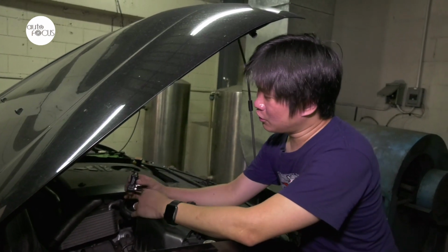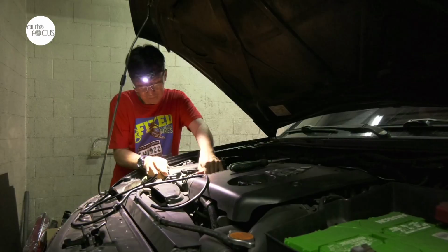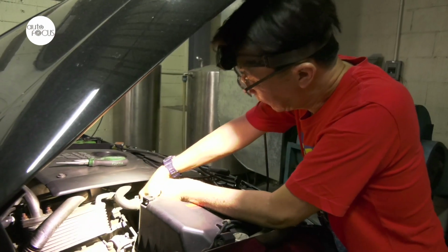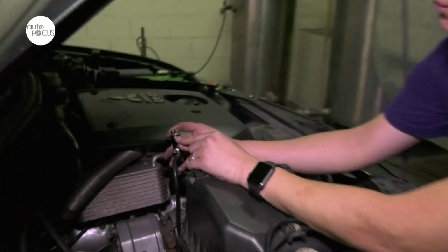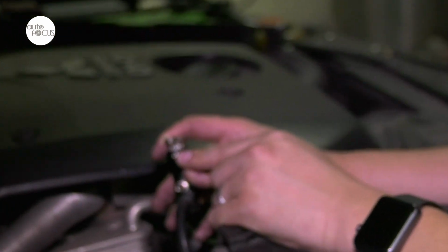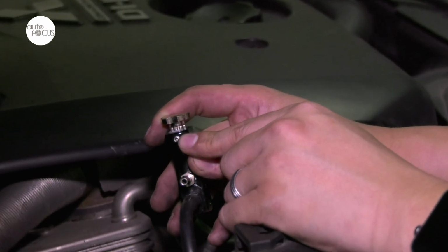So this is the boost controller installed. It's just this little thing. Then later on, once we're finished setting it, we're gonna secure it here somewhere with a zip tie. And then here, this is a lock nut. We will tighten this so the car wash boys won't hit this when they do a car wash, because if they do, it'll mess up your boost settings.